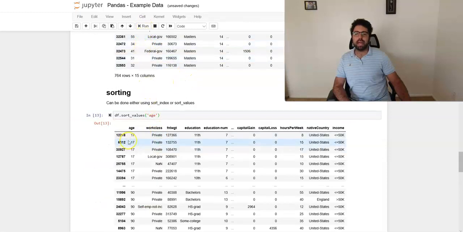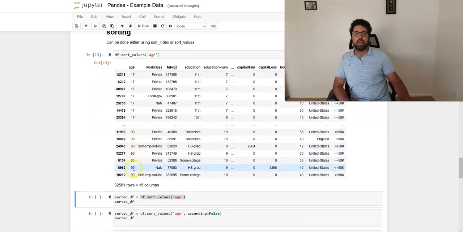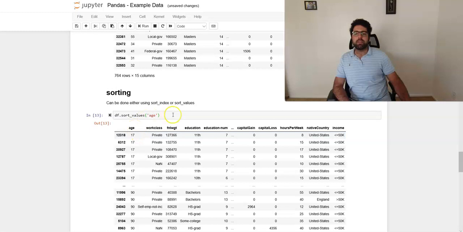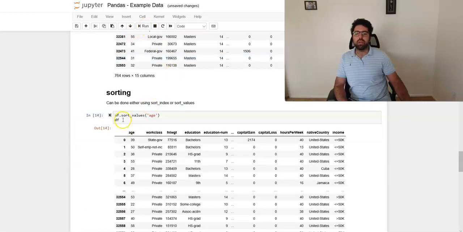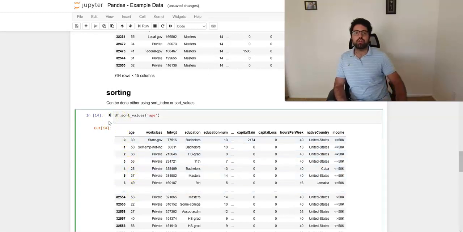So once I run this, now I have a sorted data frame for sure. The age starts from 17 all the way to 90, but my data frame is intact. It hasn't changed. It has its original structure.